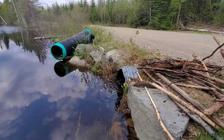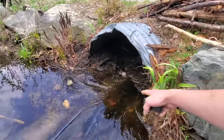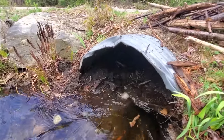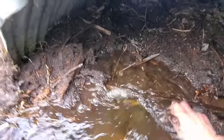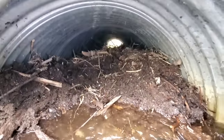Still a great torrent going in there. Is anything clogged in the entrance? You saw how I was raking away from it. That's because most of the stuff is waterlogged and I knew it would just sink. It's just a waste of manpower doing that otherwise. But look at the gap on top.